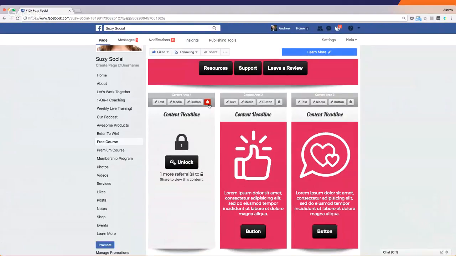So you can write something in the headline area, kind of explaining like bonus course, share with one friend to unlock, or free download, just requires one friend to unlock. And they're going to see this button here, and that button's going to open up the area where they can get the referral link. So I hope this makes sense to you.